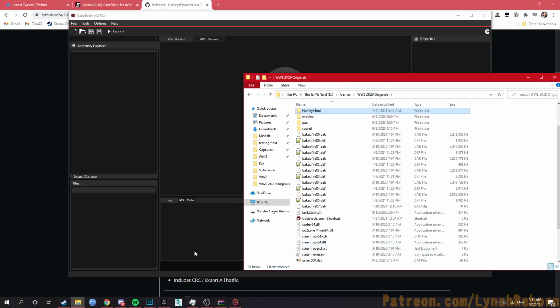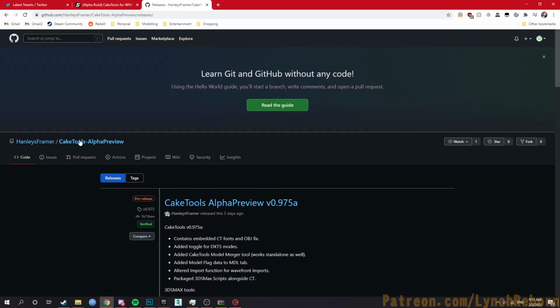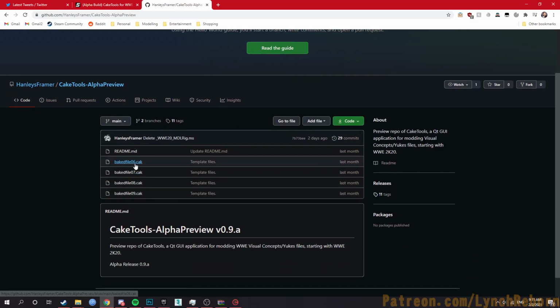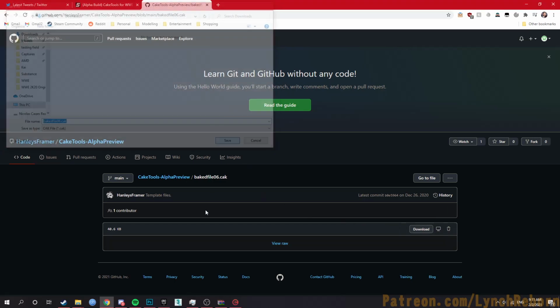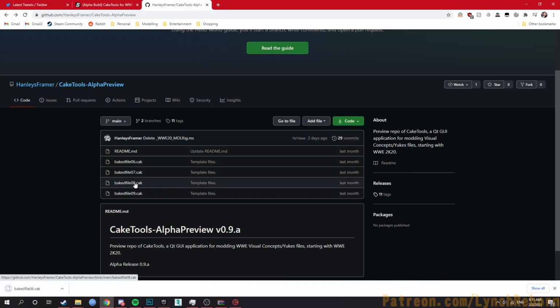So if you look at 2K20, we have these baked CAC files, which are the game's archive. You do not install mods into these, but instead you make new ones which override the files that are in here. So to do that, you have to go to his repo, download his bakecac template 6, and 7, 8, and 9 if you want.